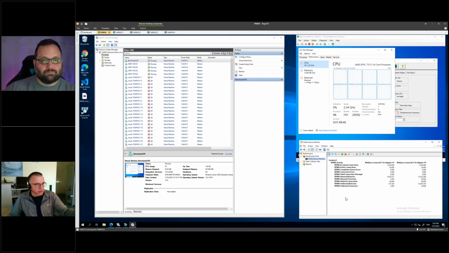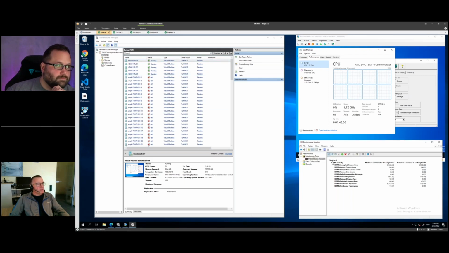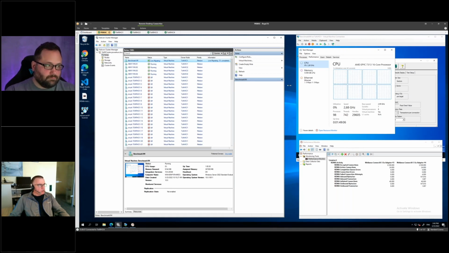You think, don't we have traffic? I will show you. I will now move this virtual machine to another host, and I do that here. It's running on node 1. Here we see the counter from node 1, and I will just move it to another host. It will move 300 gigabytes of data to another host.